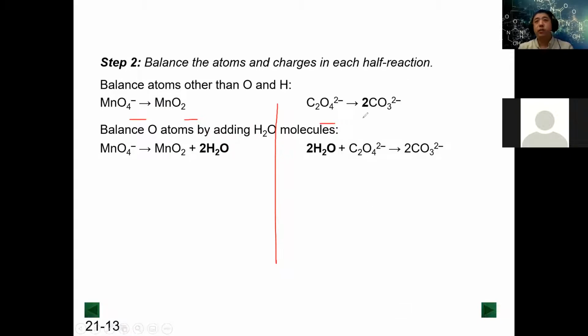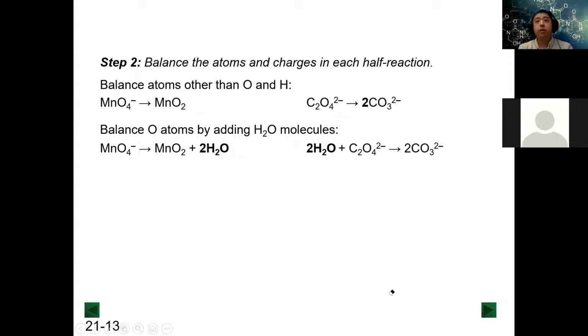Remember, we added the 2 here to indicate that this now has the same number of carbons on both sides. I add water to both sides, right? This one has water on this side to make sure that I have the same number of oxygens on both sides. I add water to this side to make sure that this also has the same number of oxygens on both sides. Because this tells me that I have a total of, sorry, 6 oxygens here, so I need to add 2 more on this side. Any questions on that?